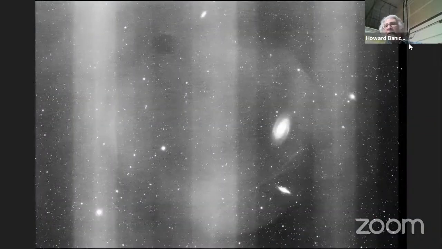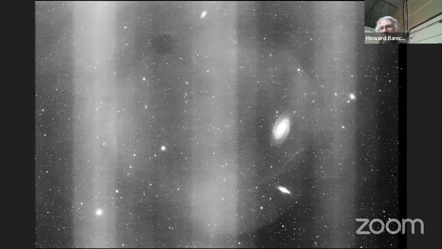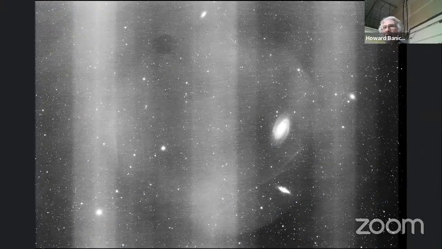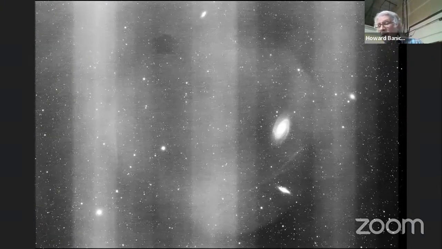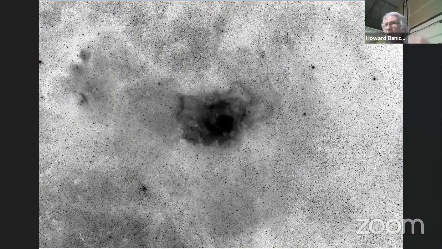Okay, now you get to use suddenly an awesome $5,000 CMOS camera. You put it on and you take a picture of M81 and M82, and what's the thing look like? What's going on? Well, there's a lot of magic going on in these things, and you got to figure out all the right settings to use. Okay, this is the wrong setting. Too much gain. Oops.